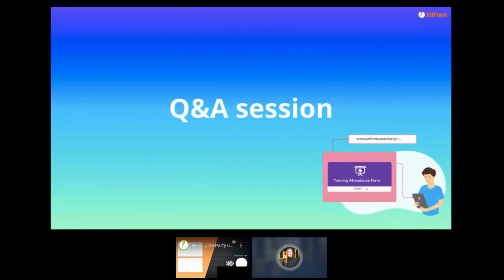So let's see. We have a question here from Rob. How can I access my assigned forms via Jotform's website? That's a great question, Rob. So you can easily access the forms that have been assigned to you. All you need to do for this is just log into your Jotform account and go to the My Forms page. So that's that main page that I showed you before the demo. And then from there, there'll be a left sidebar that has assigned forms under the section connected with you. And then all of your assigned forms should be right in there. Super easy to access.